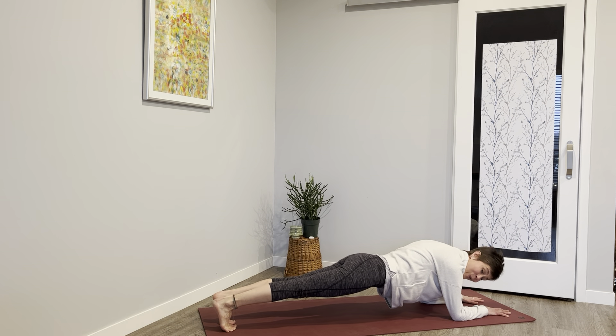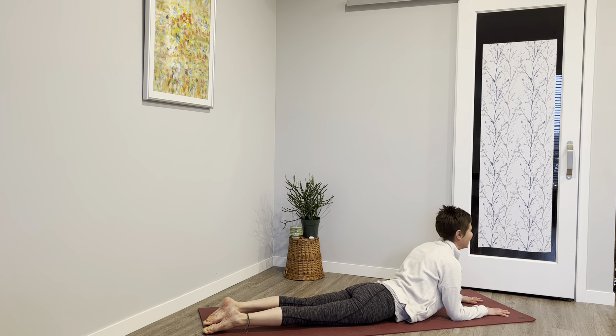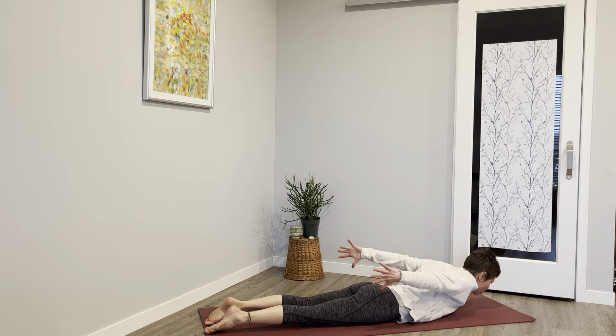Stay and breathe. Three — life is beautiful. Two — you are amazing. One. Bring those knees down, bring those hips down, and lift. Narrow strength in the back — lower yourself down, pretend you're holding a beach ball, wrap those shoulder blades around your spine, tuck your chin in, and if you can, float those legs.